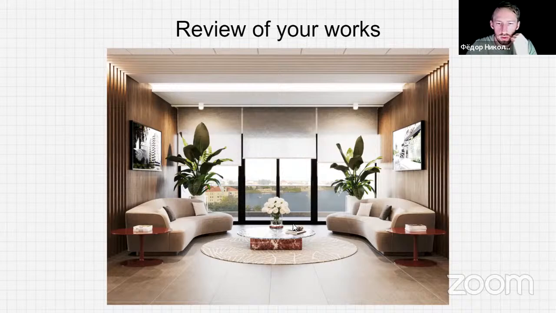So also what I would work on is the material of the sofa, because the model itself seems okay-ish, but the cushions look bad. They don't look realistic. I would change them. Also, make sure that the stone texture on the table is very sharp.